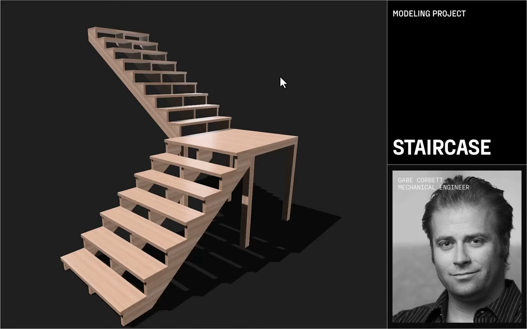In this video, we're going to be focusing on and learning how to create the staircase you see on the screen. Now, this staircase has been created using a variety of different tools and techniques that you'll learn inside of Shaper 3D. Now, the first one's going to be creating a layout sketch.